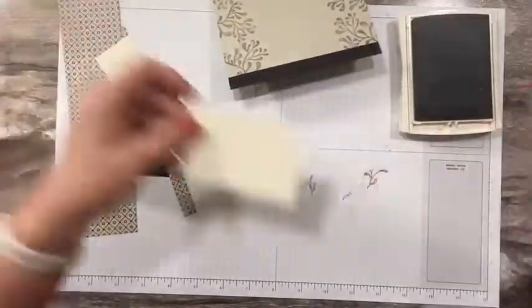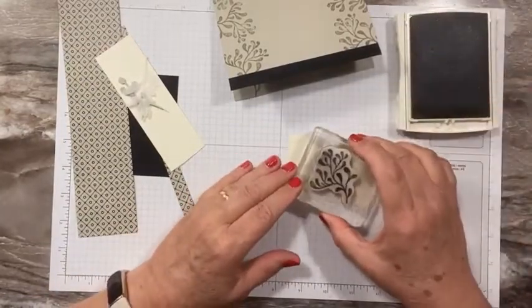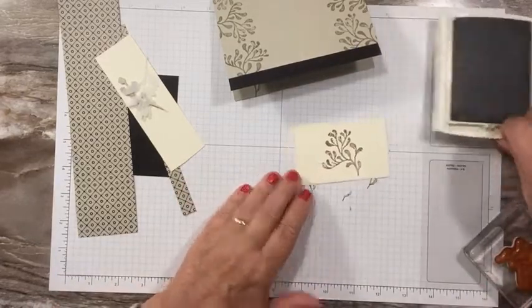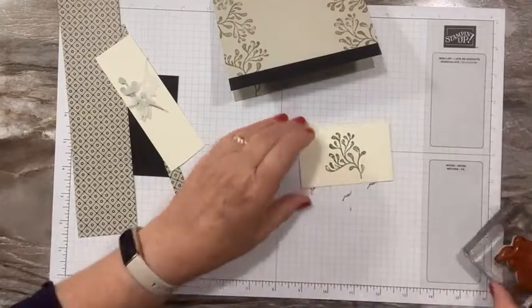Let's see, let's go ahead and stamp this one. So I'm going to do some seaweed right here as well, right in the middle of my Very Vanilla. I used my stitched rectangle dies to go right there.